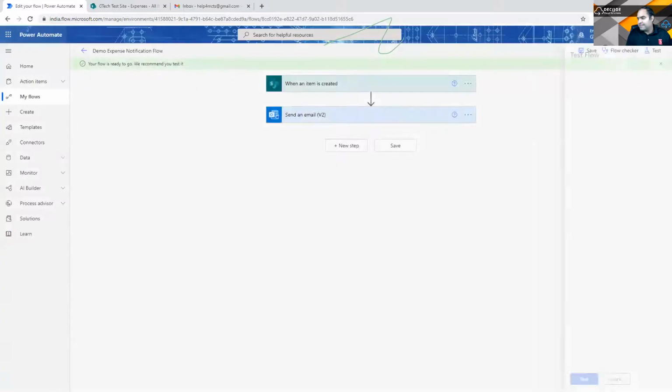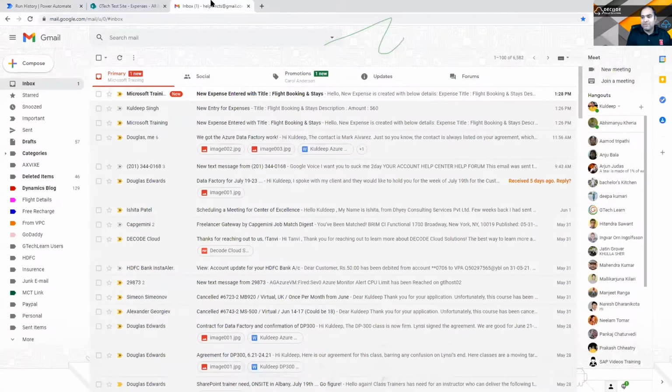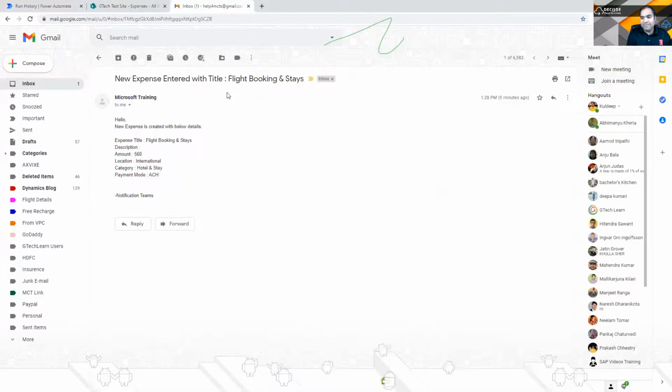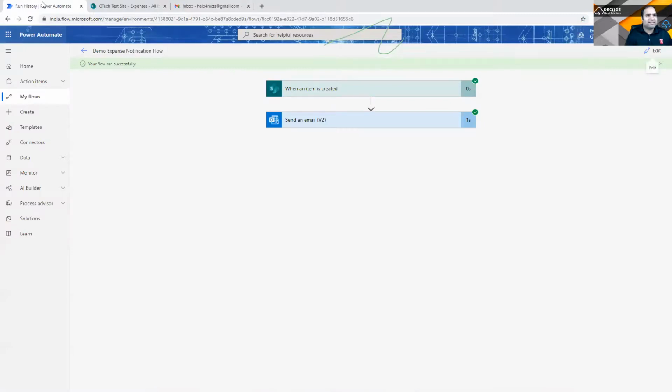Let me click on test. And it's telling me my flow is running, and the flow took an estimated 0 to 1 second to send an email. And you can see I already received one, the revised email, but this time it's giving me exactly the values I was requiring. So that was one small example where I created this Power Automate flow. It is making some changes over there and delivering those particular changes in the required format in here.